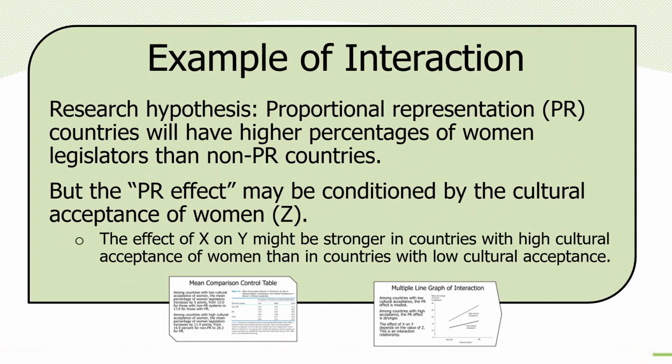So it may be that the effect of PR, non-PR on the percentage of female parliamentarians might be stronger in countries with higher cultural acceptance of women than in countries with low cultural acceptance. If cultural conditions are not conducive for women in parliament, then it may be harder for institutional change to affect those outcomes. We'll see what we have here.